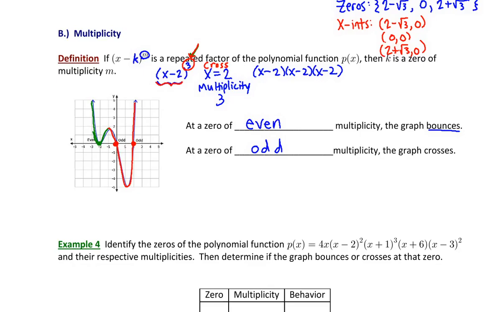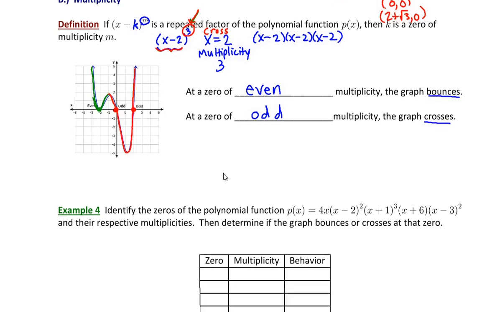Now, don't confuse this with what we learned in the previous video. We were talking about end behavior and whether or not the leading power function was of even or odd degree, and we use that to determine if the ends rise or fall. So if I'm talking about end behavior, I'm looking at the leading power function and predicting if the ends rise or fall. But if I'm looking at the power of a factor, that is multiplicity, we use the even or oddness of that exponent to determine if the graph bounces or crosses the x-axis. So make sure you distinguish those two skills.